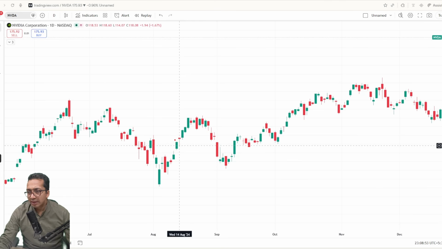So what happened? Market opened at this point but closed at this point. But before closing it went down. It tried to go down, but there was a buying pressure, so the buyers came here and the final closing price was finalized somewhere here. So that means there was a buying pressure. So this is the bullish hammer.